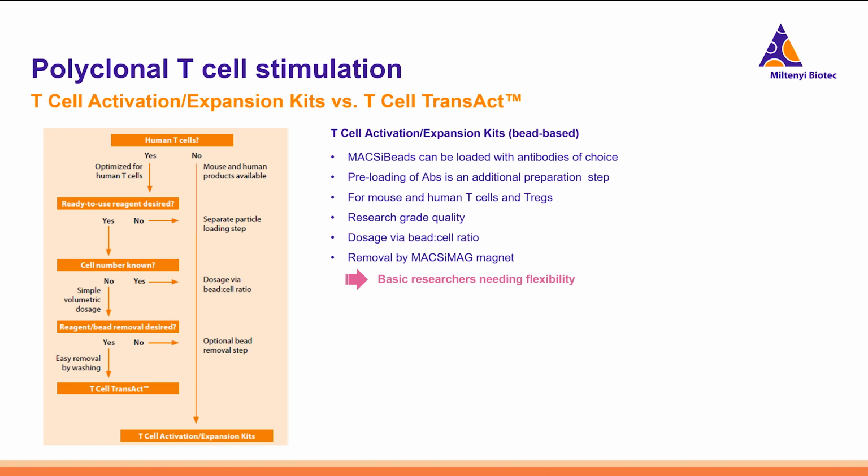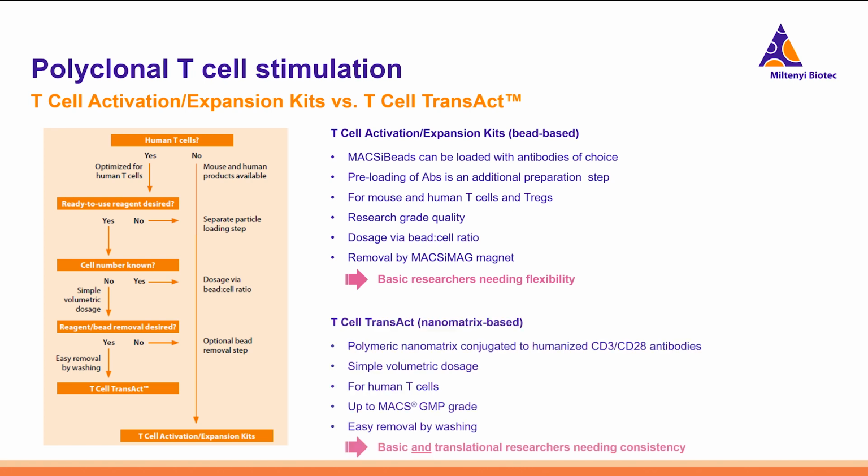This flexibility is especially interesting for basic researchers that need a broader application spectrum. T-cell TransAct, on the other hand, is extremely convenient to use and easy to translate into clinics, but is restricted to the activation of human T-cells via CD3 and CD28 engagement. This makes TransAct especially interesting for translational researchers, for example in the CAR T-cell field, but also to basic researchers that need less flexibility but higher convenience.